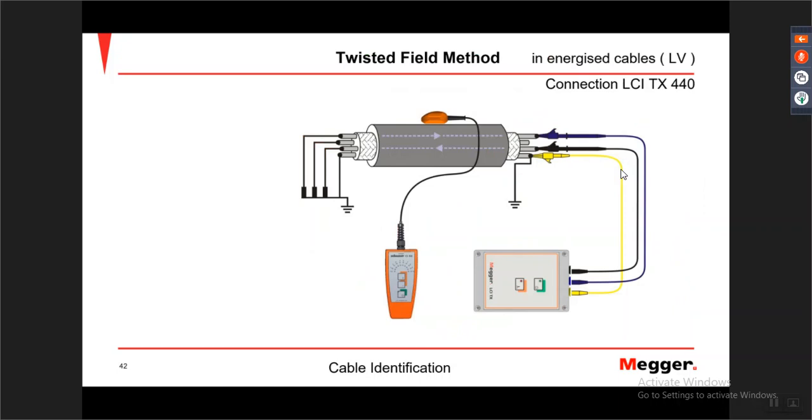Connection to the live cable. Connect the protection earth to the earth system. The red and the black cores to cores. The direction of flow must be towards the transformer, as it goes through the transformer and the star point completes the loop, and you get the positive and negative signals.